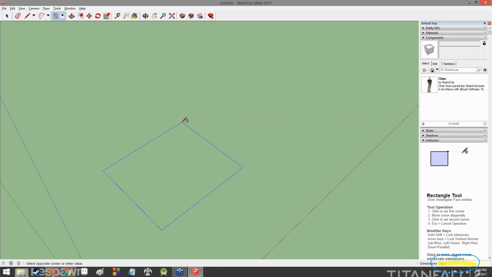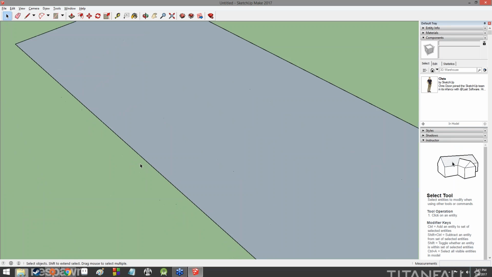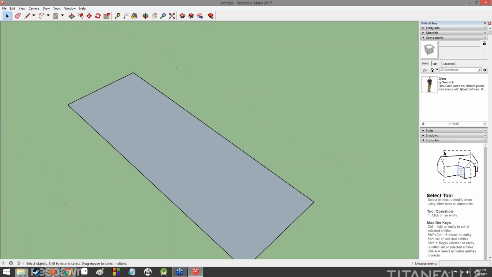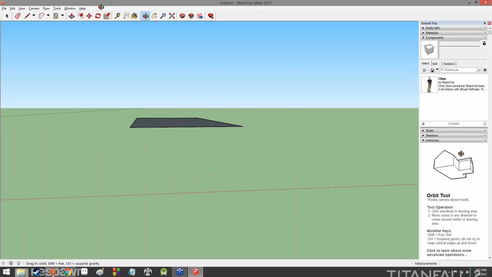As you can see, it's populating with numbers. And then I put in the comma so I can do two separate dimensions. So it's 50 by 150. If I type in 50 and then comma 150, it gives me a 50 by 150 rectangle. And that's how you can manually put in measurements. Again, I apologize. Dimensions was the wrong word for that, but that's what I thought it was called off the top of my head.